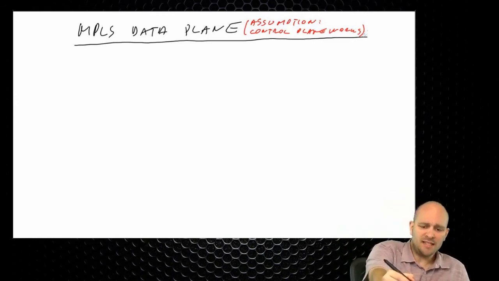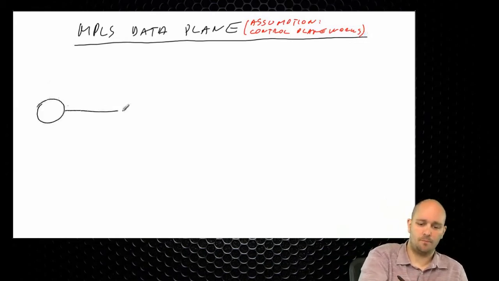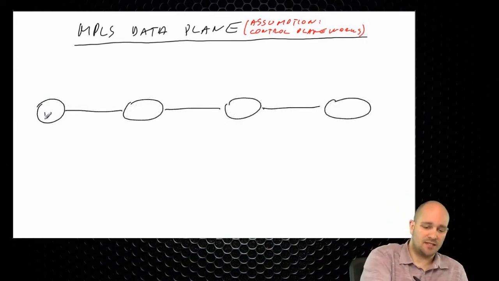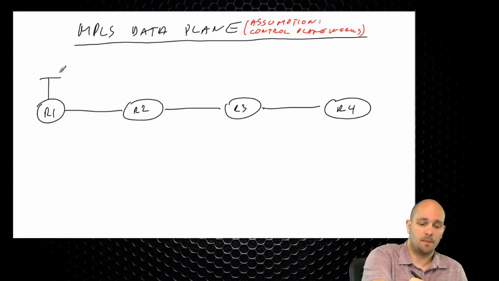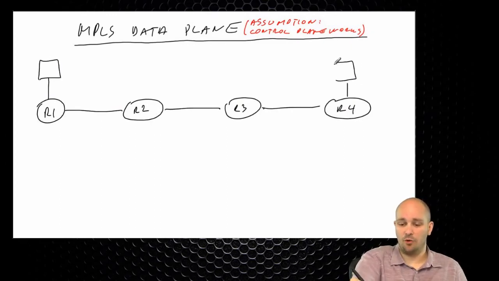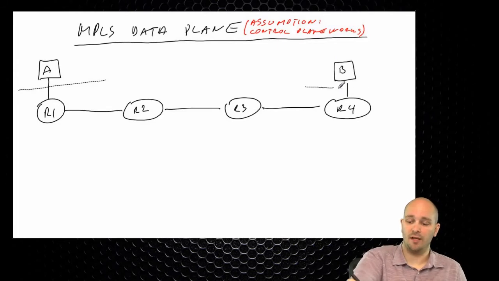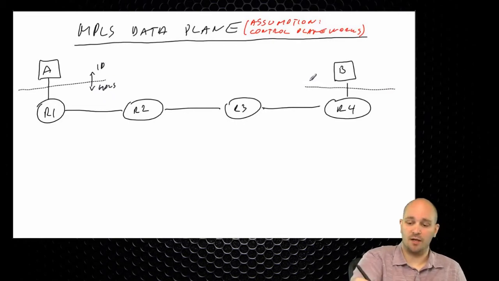So let's say that we have a network that consists of several routers. So I'm going to have, let's say 4 routers. That should be more than enough. So let's say that this is R1, that this is R2, that this is R3, that this is R4. So these routers here are going to be in our MPLS network, and then I'm going to have 2 nodes, let's say A and B here, that are outside of the MPLS network. So this here is the boundary of my MPLS network. So what I have here below is MPLS, and here above I have just a regular IP network.